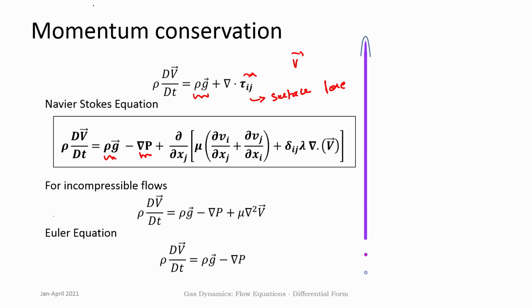So, for incompressible flow, when you consider incompressible flow in general, del dot V is equal to 0. So, all these terms related to del dot V drop off. So, you get a simplification which is nu del square V, where nu is also taken to be a constant. If you consider in general the inviscid equation, where you do not consider viscous forces, all viscous forces drop off. This is now rho dV by dt equal to rho g minus gradient of pressure. Here rho is still a variable.